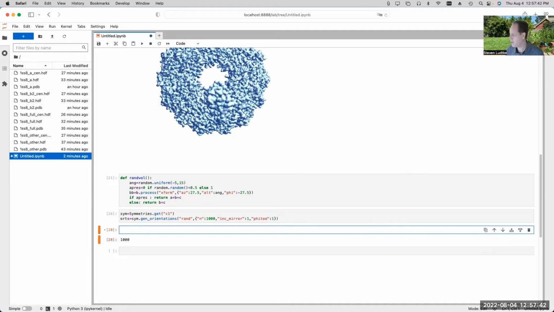So we have to decide sort of how many particles we want to generate. So thousands, maybe not. Now let's start out with 1,000. That's not a bad starting point. All right. So next thing we need to do is make projections. So we can do help on one of the EMData objects, dot project. So I happen to know the name of the method. I don't want to look through all of the methods that are available in EMAN2. There's a method called project.